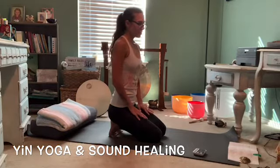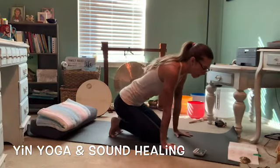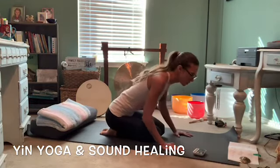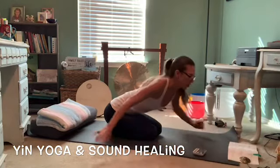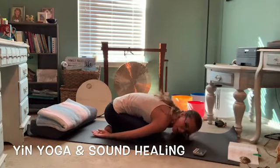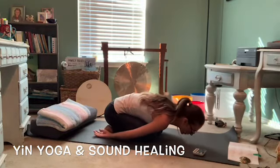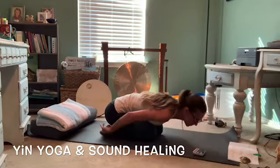Good. And slowly begin to lean forward. Bring the hands on the mat. Gonna tuck your toes and send your hips towards your heels for child's pose. So you can choose to keep your arms extended overhead or just bring your arms by your side. And maybe your forehead is going towards the mat. So your belly can be resting on your thighs or between your thighs.